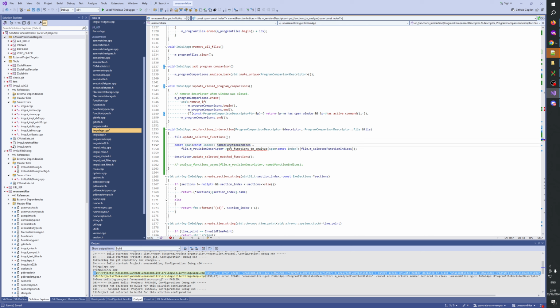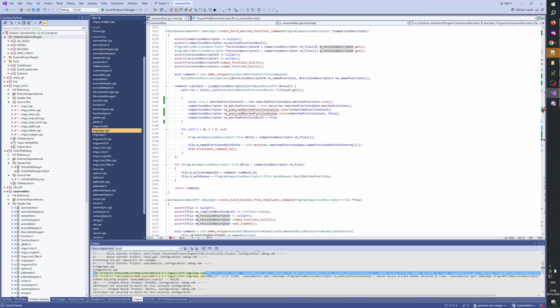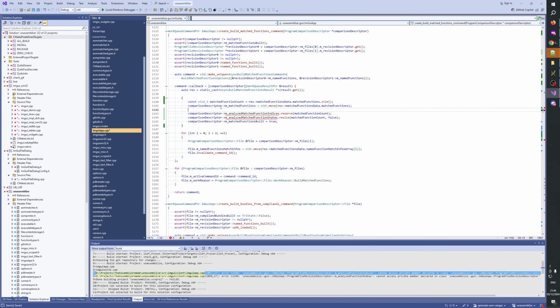So here we have a named function. Okay, so what we need to do here is comparison descriptor. Processed matched functions dot init matched functions count.